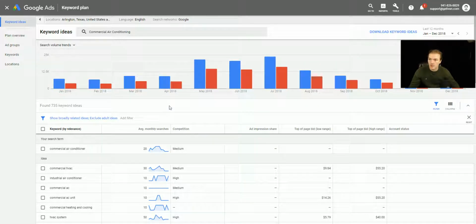Okay, so in the past, years ago, I've been able to collect thousands and tens of thousands of seeds, and even in the hundreds of thousands, and then scrub those lists and attempt to find rare opportunities and things like that. In my experience, that is a waste of time.